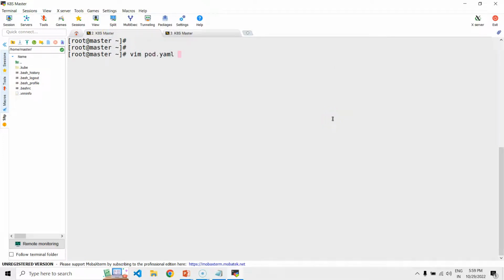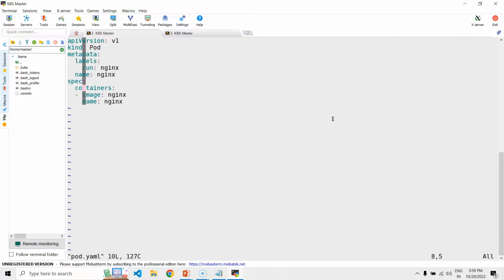We already know how to construct this simple pod definition. Now try to modify this file with nodeName. So this nodeName field should come beneath the spec field. We will keep worker node number 1 as its string value in the nodeName field.